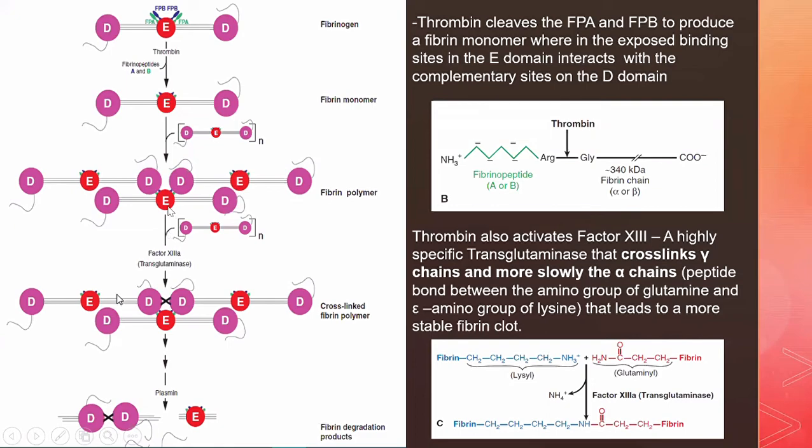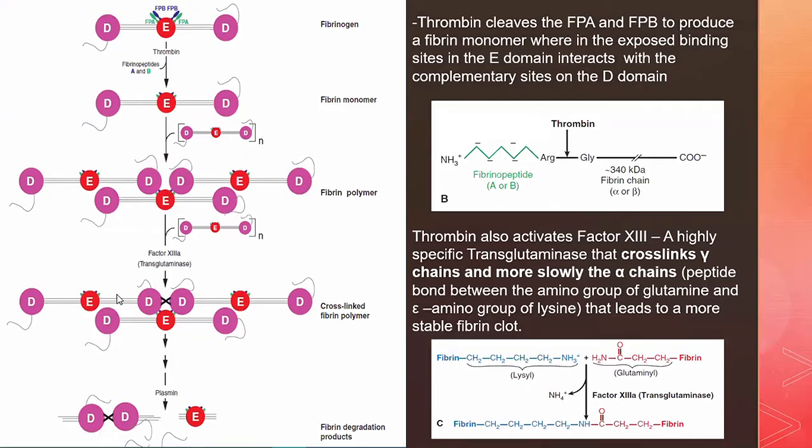That is the function. That is the sequence of your fibrin clot formation. Okay? Thrombin will degrade the FPA and FPB, exposing these sites. Then specific areas of the D domain will bind to the E domain. You will ask, Doc, human na. Total, may fibrin clot ka naman. Okay na yan. Tapos na.